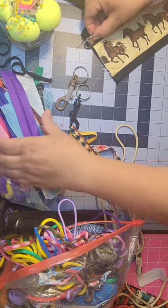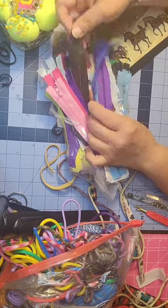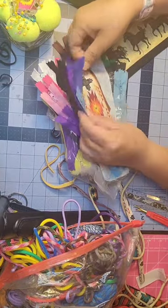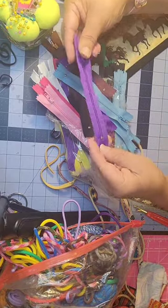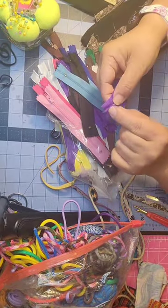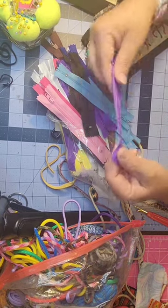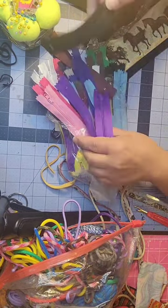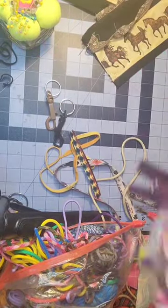And also, I wanted to share about the zippers. I buy them in bulk, and these are the colorful ones. Oh, I have some bookmarkers I've been making. These are the colorful ones, and these are really easy. I buy the little tool kit where I can take that little metal off and just separate it. So much easier to do your projects. They come in many colors, many sizes, but I just wanted to show you the zippers.